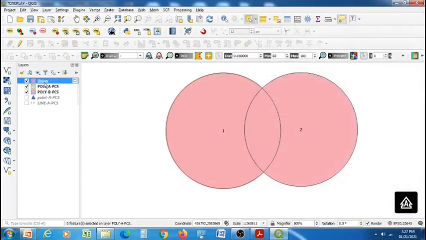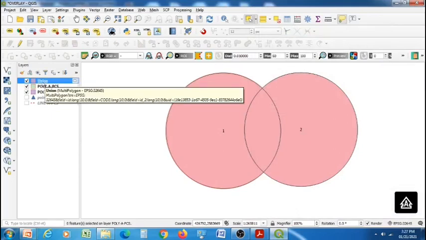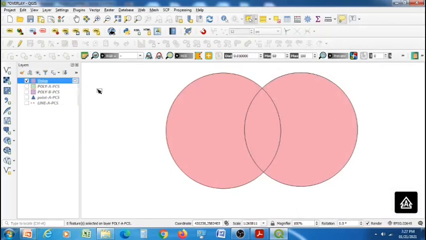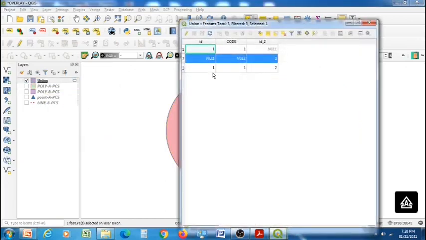Now you see on the left hand panel a layer is already added, the union. Now it has become 1 layer, but within the layer you have 3 separate attributes. Previously the 2 input layers were separate layers. Now they have merged into 1, but it is not yet dissolved, so you can select them separately. Now it has become 3. So you can check the attribute table: 1, 2, 3.